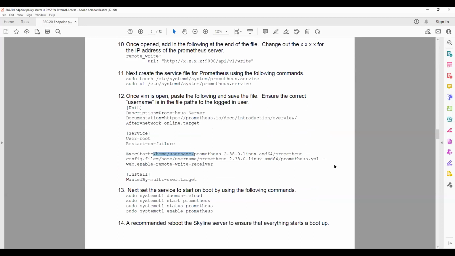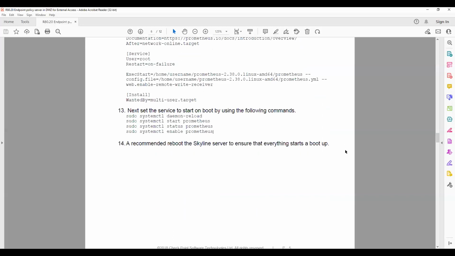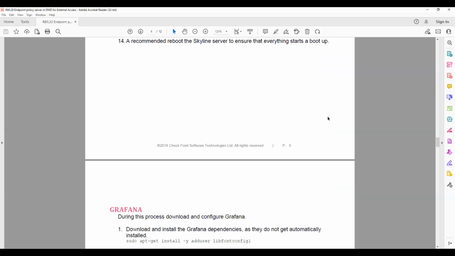And all of these commands for systemctl are made to survive a reboot, right? So if you set this up on Ubuntu and you run all this, when you reboot, these services are automatically going to start and be ready to receive data. So all of this survives reboot on the Linux server and the gateway.